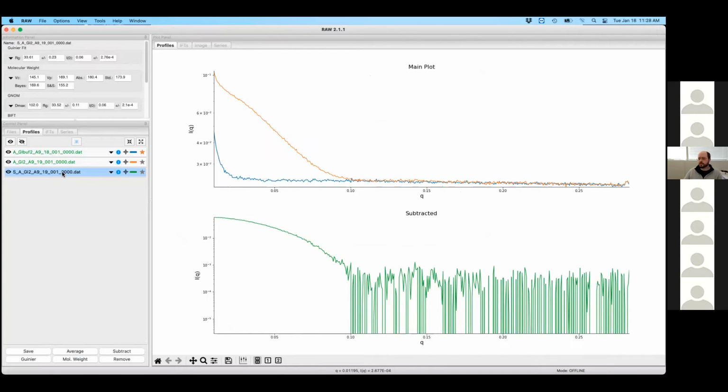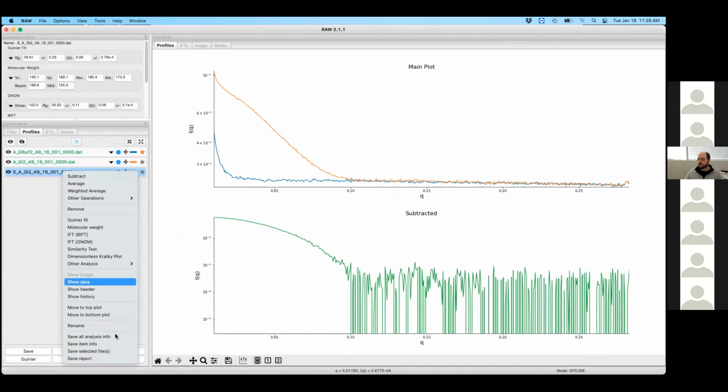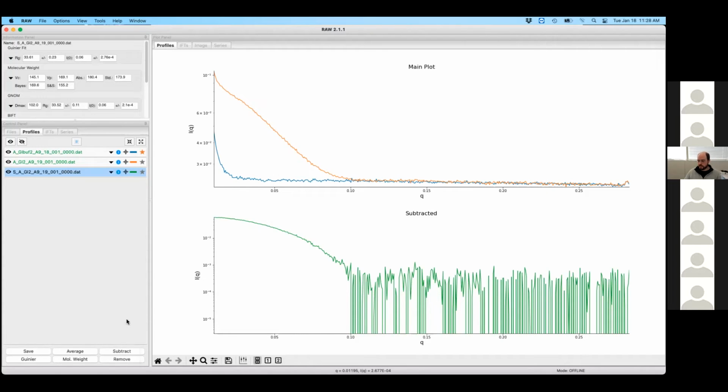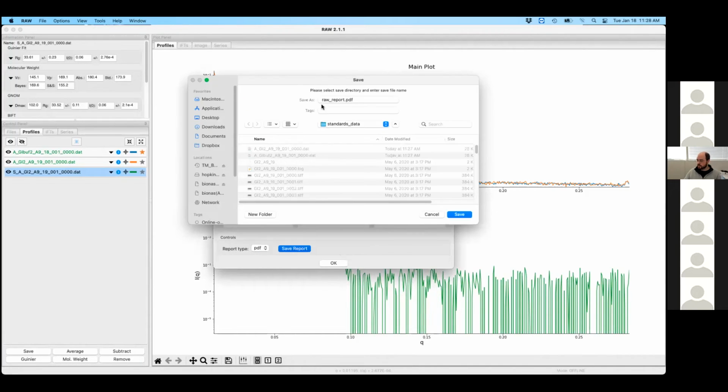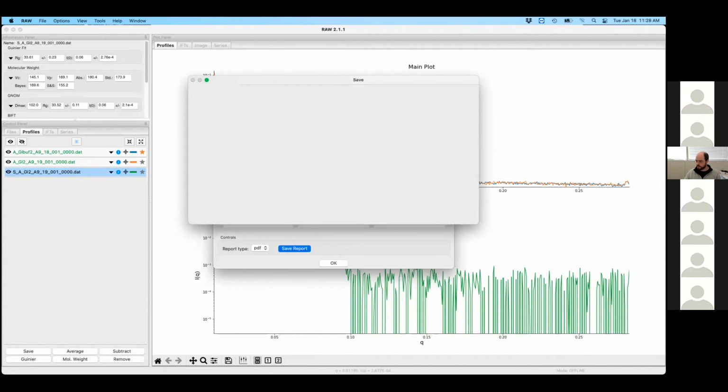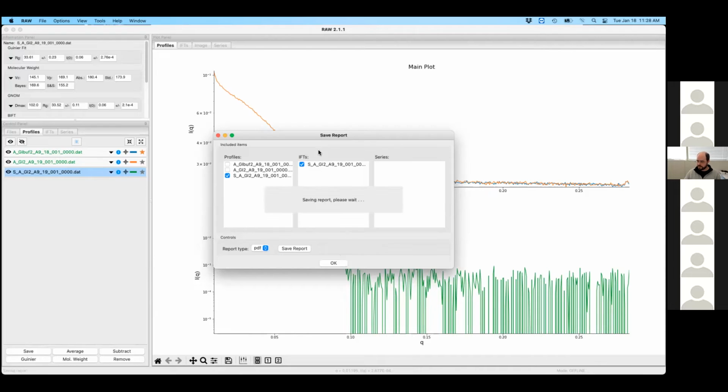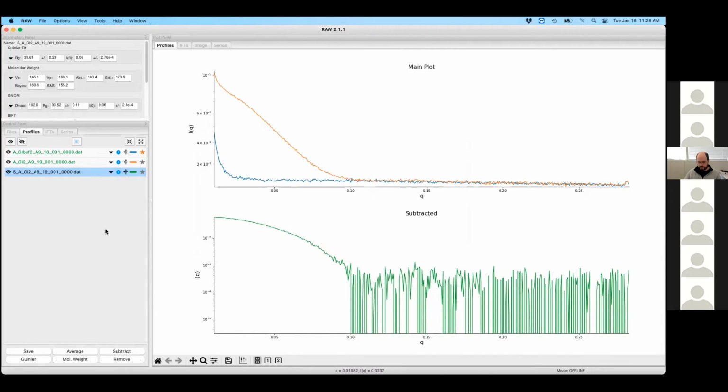So typically what we'll do, you can either save the analysis info here. This generates a CSV file. Do this for more than one data set that you have loaded in. Or these days, I like to just save a summary report, which I find very convenient. So you can select what items you want to include, save the report. I'm going to call this GI report. It'll take it just a moment to save, and then should have had a Finder window open already.